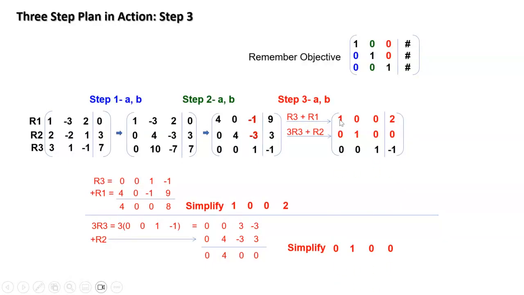If you notice, it's already solved because all the diagonals are 1s. The rest are zeros. We got 2, 0, negative 1. Hey guys, the first column are the x's. The second column are my y's. The third column are my z's. So here means 1x plus 0y plus 0z equals 2. In other words, x equals 2. On the second row, it means y equals 0. On the third row, z equals negative 1. So the solution will be 2, 0, negative 1.